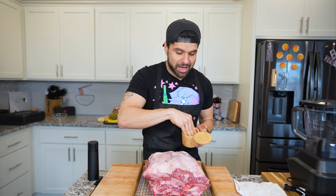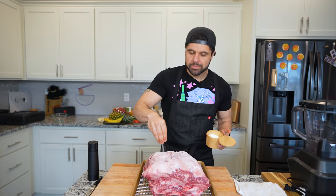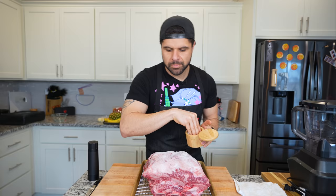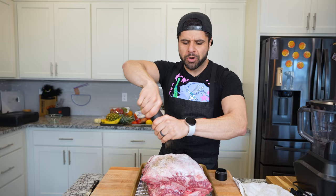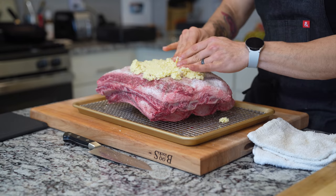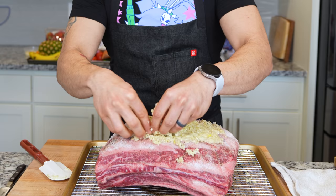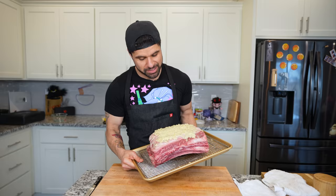I've made one dish for each character that's part of the original Straw Hat Pirates. This first dish is based on Luffy — of course it has to be a giant chunk of meat. This is actually stacked beef rib. We're doing this very simply: salt, a lot of black pepper, and three bulbs of crushed garlic. This needs to cook for around six hours at 300 degrees Fahrenheit, so we're going to let this go until basically dinner time.